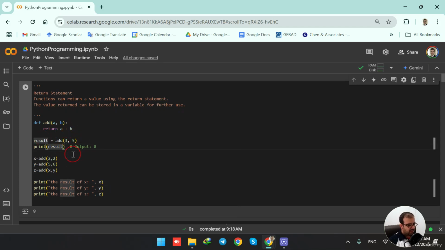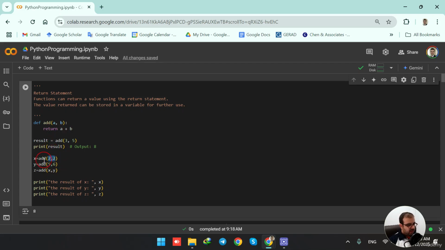So what I'm doing here is that, again, like the result variable, I'm declaring three new variables, x, y, and z. I'm calling the add function, asking the function add to perform the a plus b with two numbers, 2 and 2.